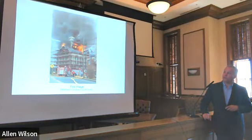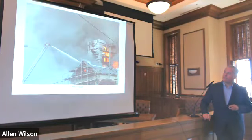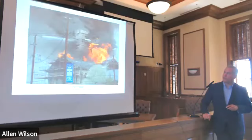There's a pretty dramatic photo. So obviously, late in the afternoon, the flames were rolling, but while it's still daylight. Next slide. We had everything scaffolded, and these were wind screens that got burned up, but the flames finally got into the wood tower. And next slide. One more slide.